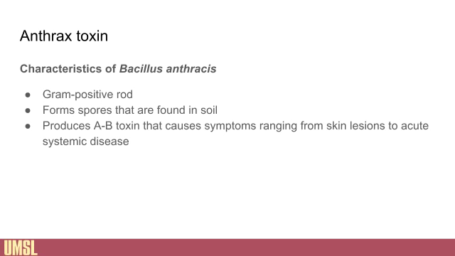So it's a gram-positive rod. It's very closely related to the lab model bacterium, Bacillus subtilis. They both inhabit soil, and they're both spore-forming bacteria. So understanding a non-pathogenic bacillus has told us a lot about what this particular bacillus does in its life cycle. But some of the important things about this particular species that is not friendly to us is that it produces an AB toxin that causes a wide variety of symptoms ranging from skin lesions to acute systemic disease.